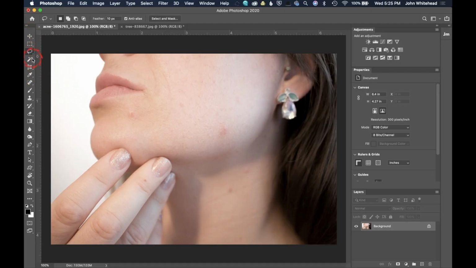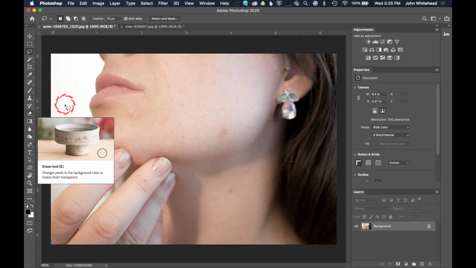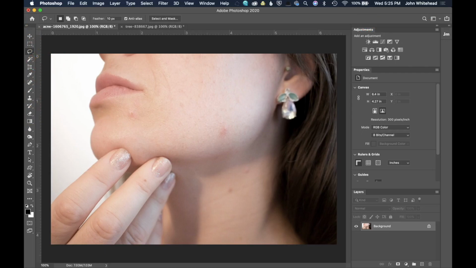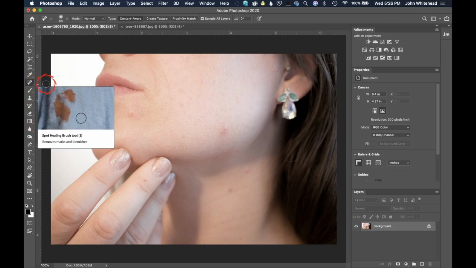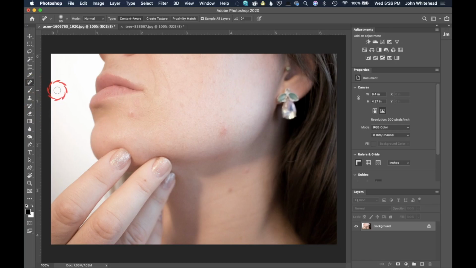I have my toolbar set up differently today. This is the photography default. If you're looking for how that looks, you want to go to photography default. I usually have this set up differently because I don't like the brushes the way they're set up. They're nested underneath each other, and I like them to be separate on the toolbar. But this is how it's going to come set up for most of you, so I thought it would be best to do it this way.